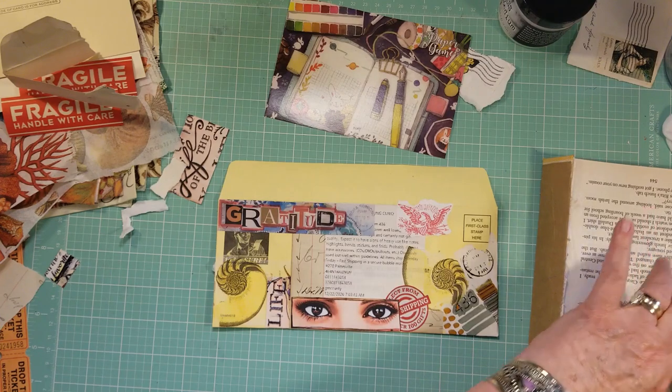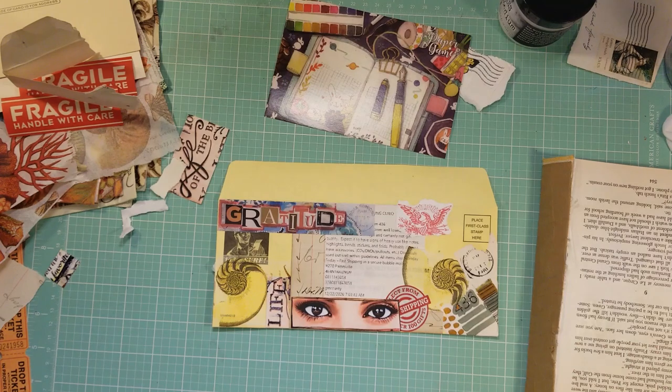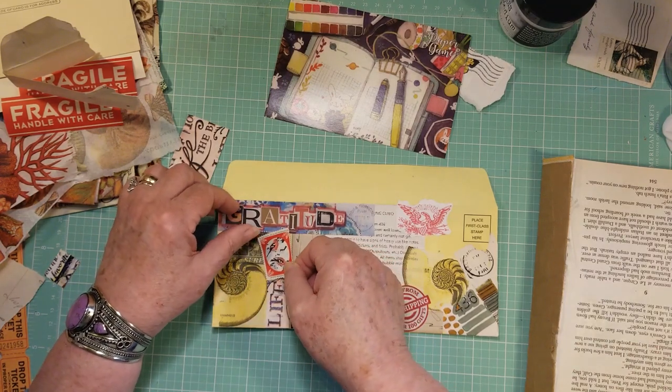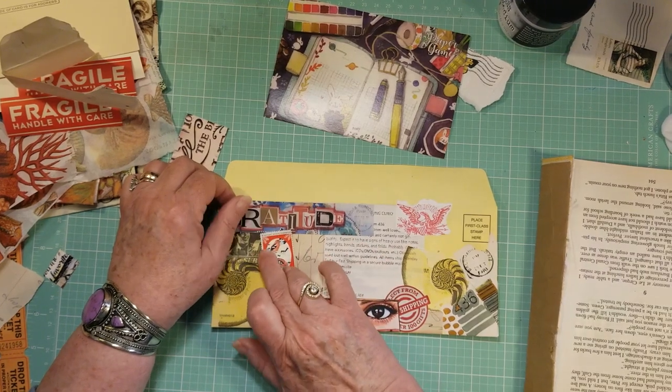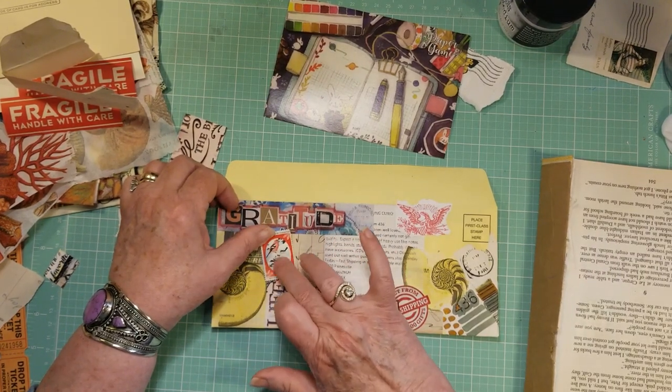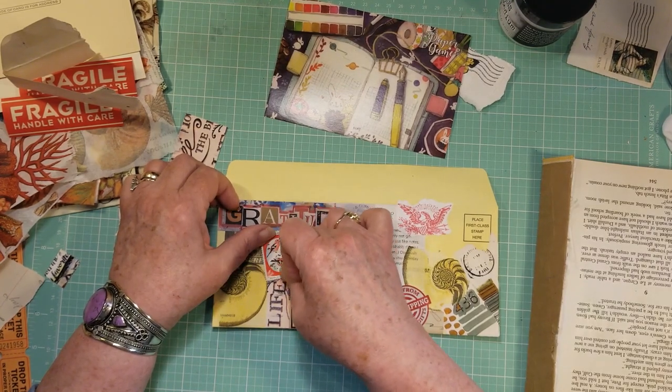And I'm just playing. I'm just kind of following my gut to say, yeah, that looks really good there. This is not super intentional or logical. This is very much innocent, playful.